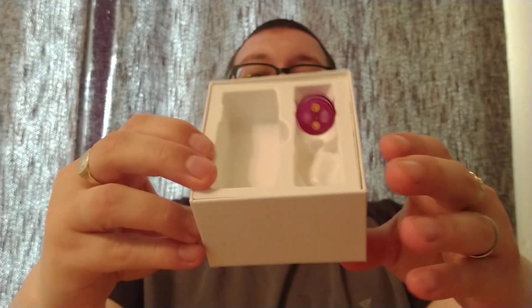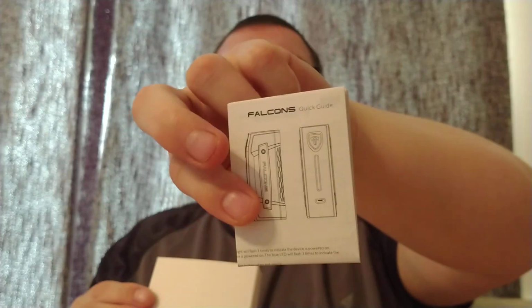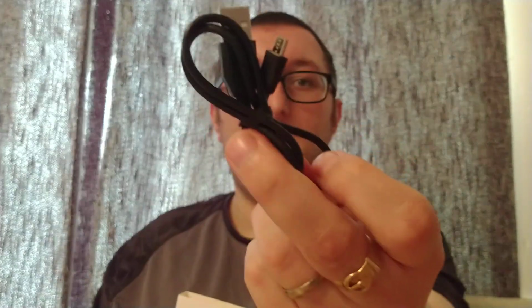The inside, it's a bit tatty at the minute, but you have your mod, obviously. You get two pods, you get a pod adapter, which I'll show you in just a moment, and then you get a little box underneath, and that comes with your instruction booklet, and a USB cable. And then finally, a little certificate. And that's about it.